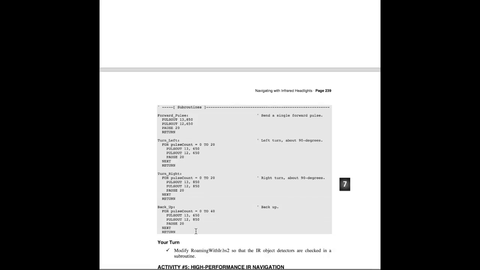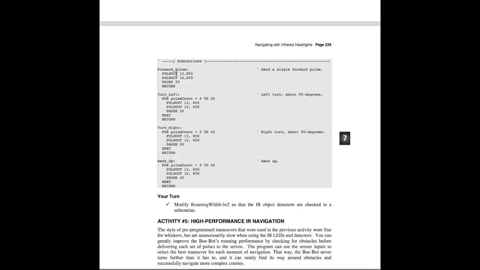And yep, right at the front we do our 38,000 output to pin 8, and then we immediately read the reflection from pin 9 so that we don't miss it. Then we do the output of 38K on the other one, would be the right side LED, and then we read in looking for the reflection right away and store that value into right so that we don't miss it. And then later on we can use those values down here, and so that's what we just went over last time. And then these are the exact same. Our forward, left, right, and backup subroutines have not changed at all.